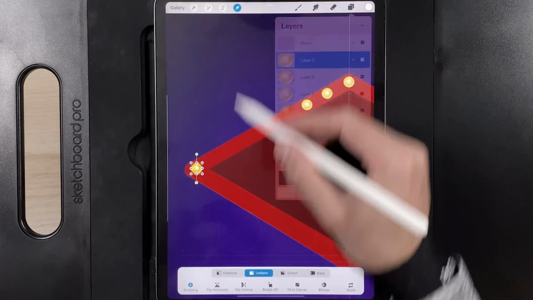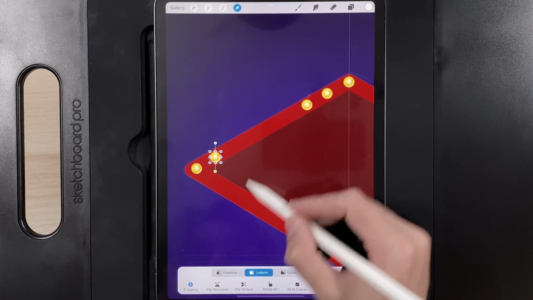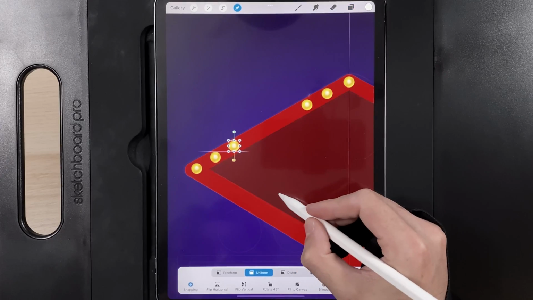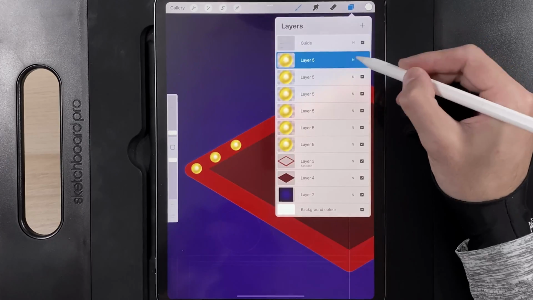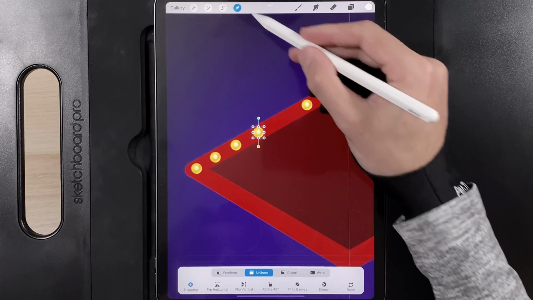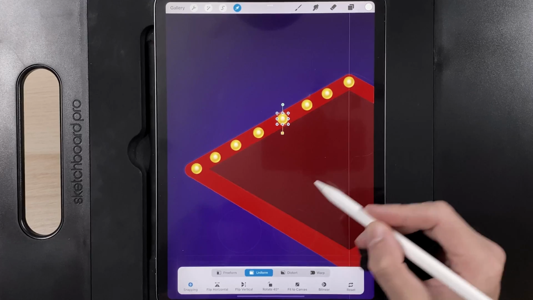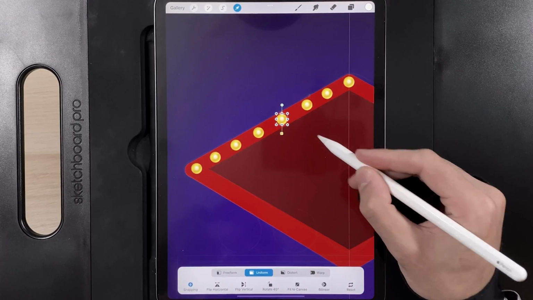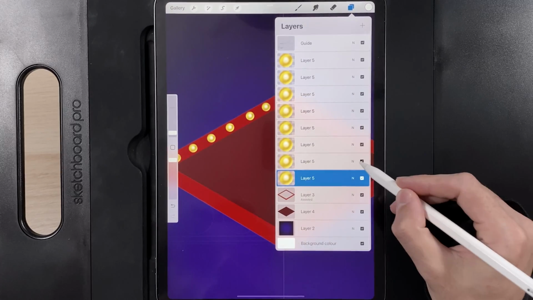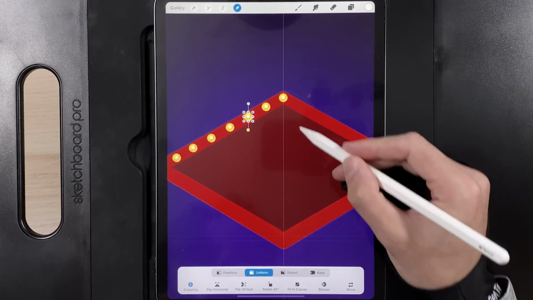I'm going to swipe all my layers to the left and just continue duplicating, making sure the gap is pretty consistent as we go, swiping the layer to the left and duplicating it every single time till we meet our bulbs and the gaps are all very consistent. So if I pop mine there, I just need to bring the top ones down, for example, just a little bit. So I go back to a couple of these other bulbs, work out which one I need to move, and I can just move that down a smidge.